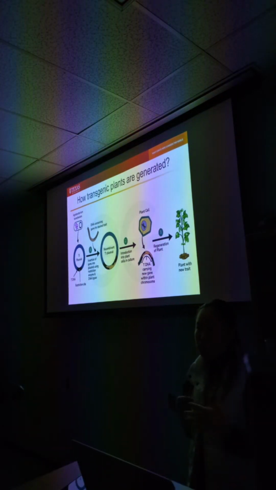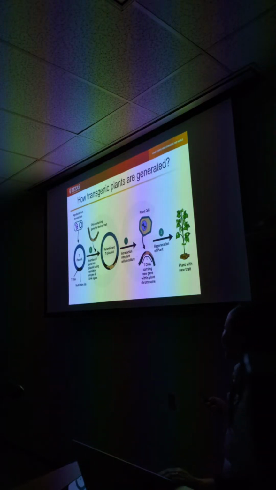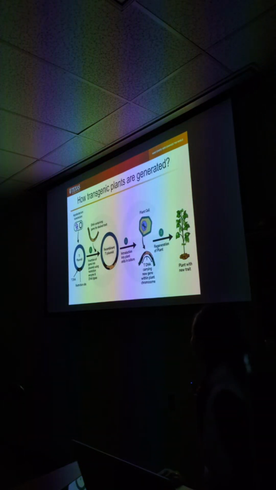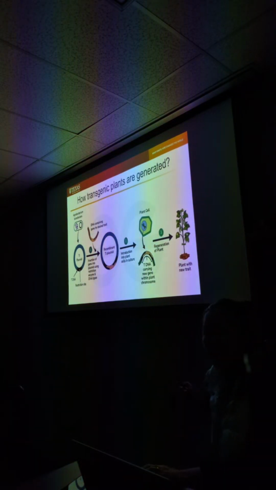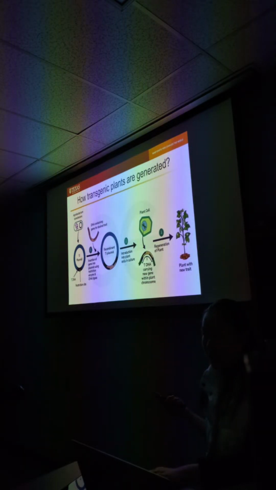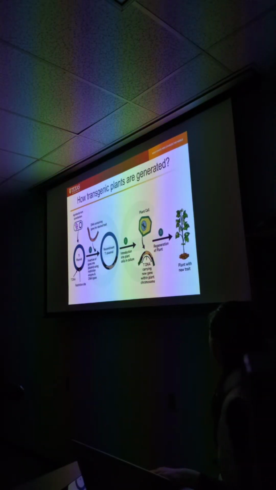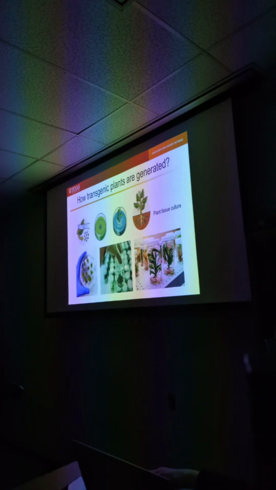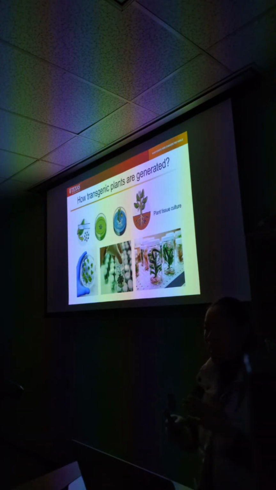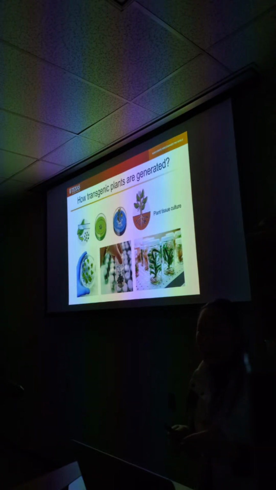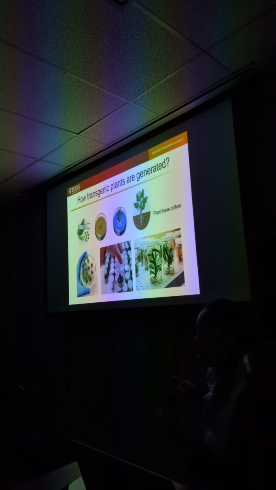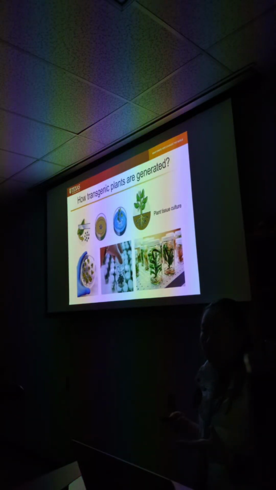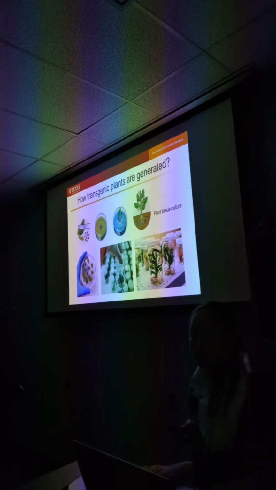What if we put a gene that we are interested in into the agrobacteria? And then we infect this plant so we can get the transgenic plants, which carry the gene that we are interested in, usually through tissue culture. So here we can cut the plant tissues, usually plant leaves or roots, into small pieces. Then you put them in this media, which contains the agrobacteria. And the agrobacteria can carry the gene that you are interested in.